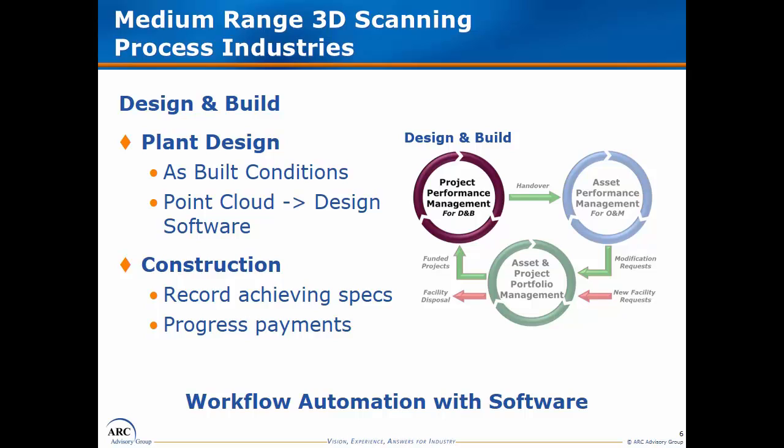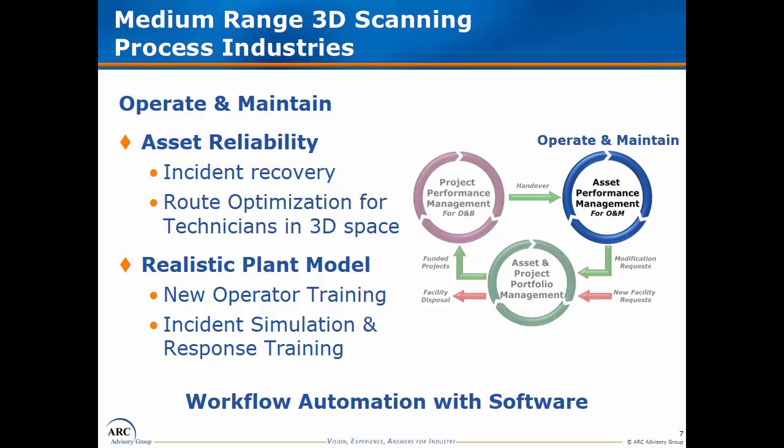If an incident occurs, the 3D model provides decision support for an emergency response. It can identify the assets affected by the incident to determine needed repairs. So for example, in the case of a fire, all the valves within, say, a 20-foot radius in 3D space can be quickly identified and work orders created for their repair.